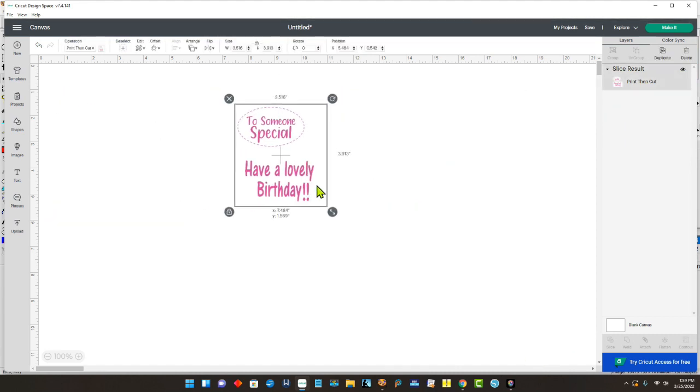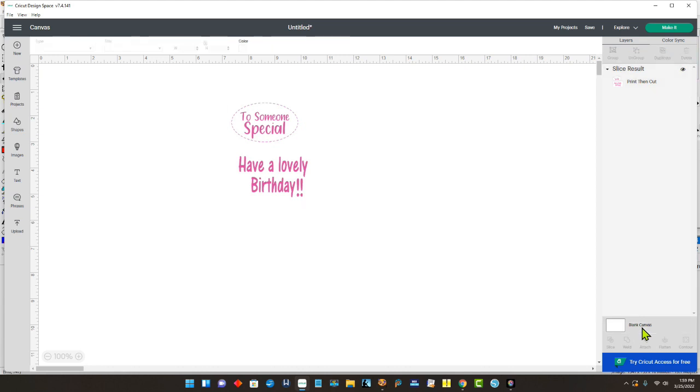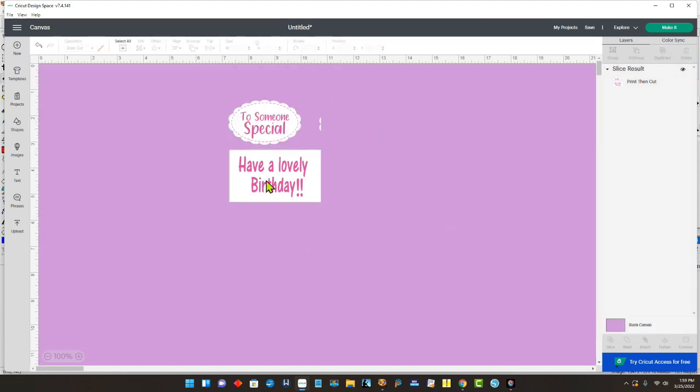And if you want to know, well, what are these two things going to look like? How are they going to cut? We can change our blank canvas by clicking here. We can make it a different color so we can see. And now you can see where it's going to cut. Around here and around here.